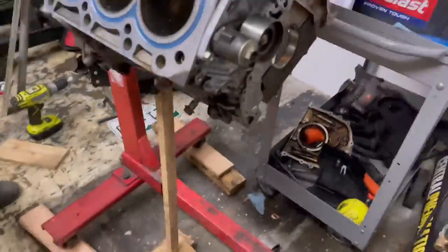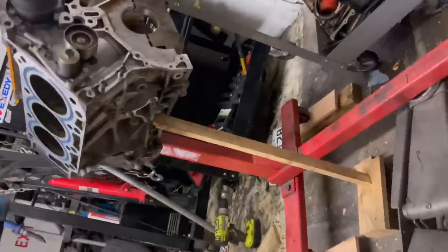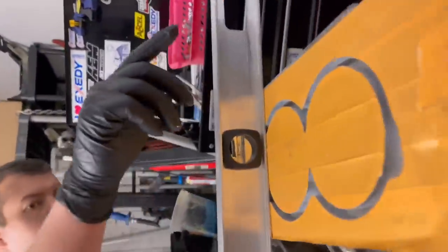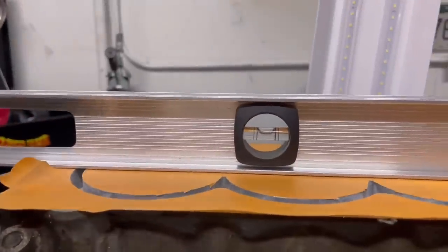First. Oh yeah, here. This is how we got the block perfectly leveled. This leveled, I think. Voila. The other way, please. Bingo. Money.